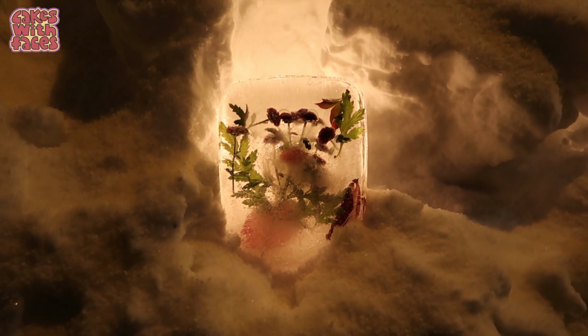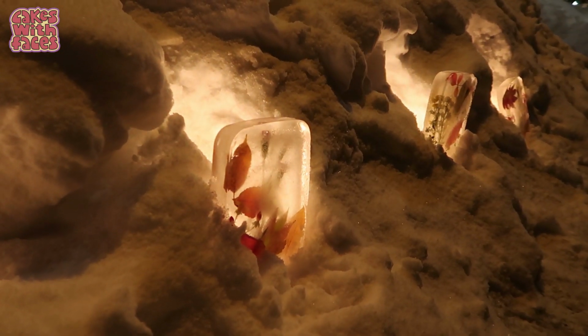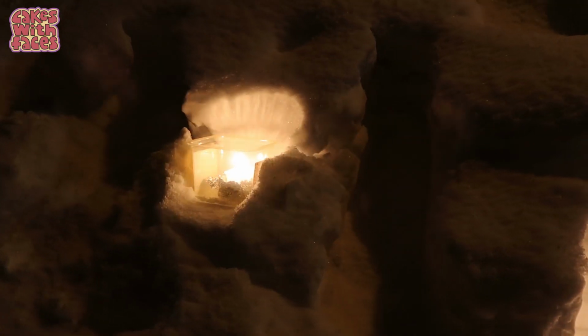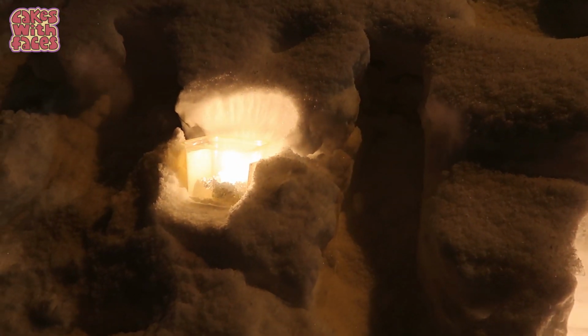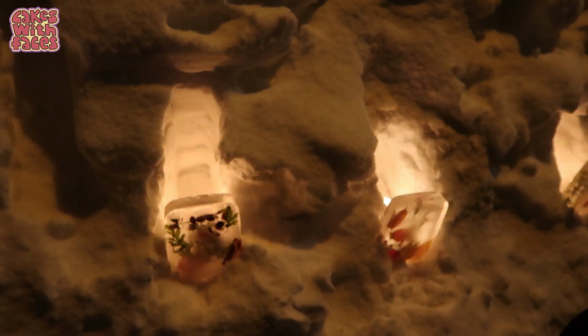These are just down by the side of the road where everyone's walking. It's really pretty with the flowers in there. See, these are so simple, it's something that anyone could do, but really effective. As far as I know, they remake all of these snow lanterns every day. I don't know if the candles are warm enough to melt them away, but this is definitely one anyone could do in a Tupperware pot and tin foil. How would you do that? I would draw some pictures and put them in there.